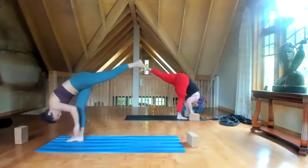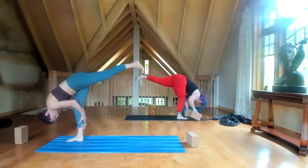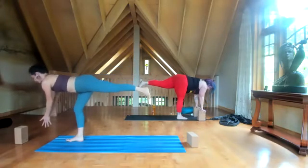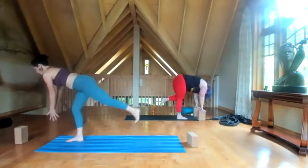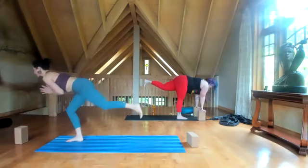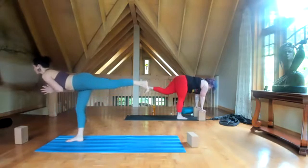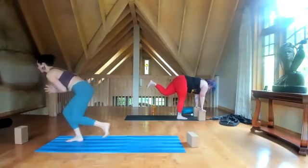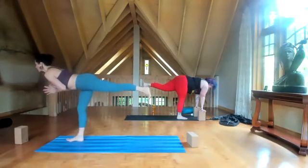Deep breath in. Come halfway up. Breathe in. Left knee toward nose. Lengthen out. Gather in. Lengthen out. Gather in.